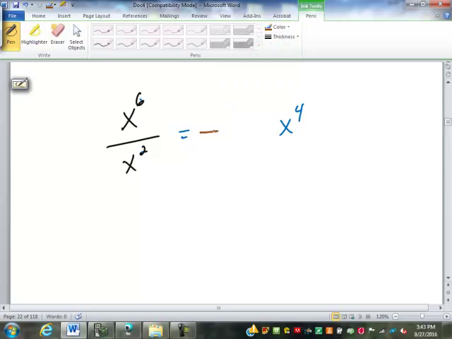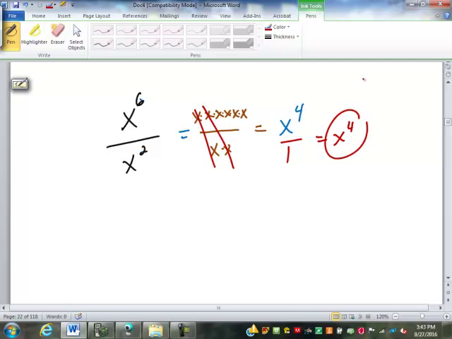And the reasoning for that is exactly what we just did with our fractions. X to the 6th is 6 x's multiplied together on top. X squared is 2 x's on bottom. And you can cancel out common factors. I cancel out an x, cancel out another x. So I have 4 x's, or x to the 4th on top, and everything on bottom divides out. So technically that's a 1. So x to the 4th over 1 is just x to the 4th. So as I cancel out here, every x on bottom takes away 1 on top. It makes sense that we're just subtracting the powers, because 2 of them get canceled out, so we're left with 4 out of the 6.